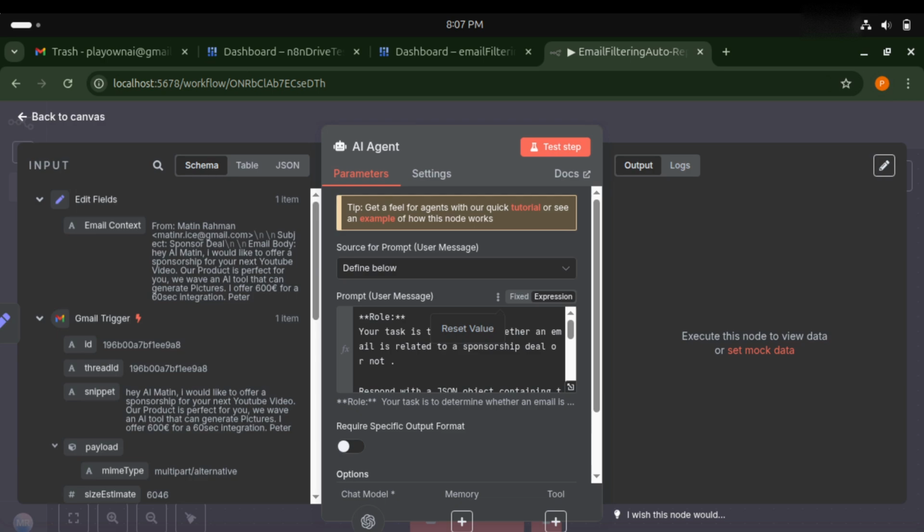Now we add another message prompt with expression and code editor. We edit the field JSON, email. This test, it will be the reply message.